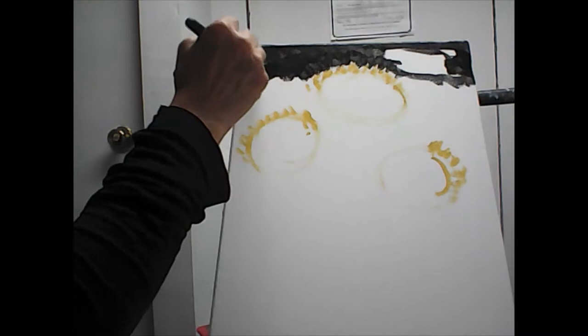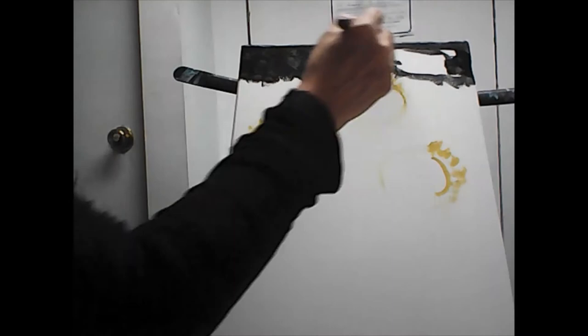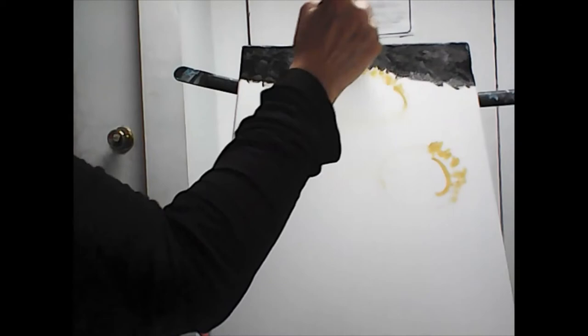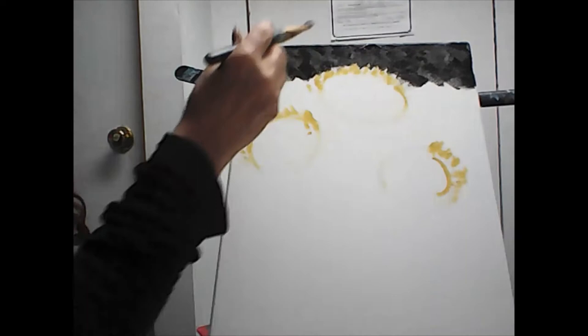I'm just sort of tapping this in here, just to get that in. A little bit on the round of this one, maybe to about halfway through it where I think it's there.